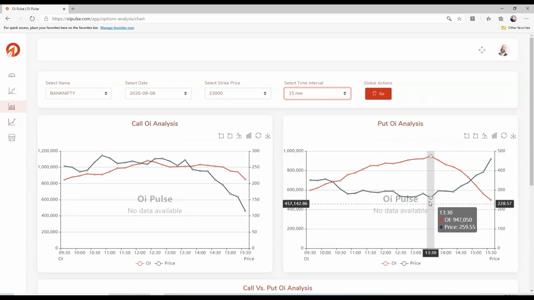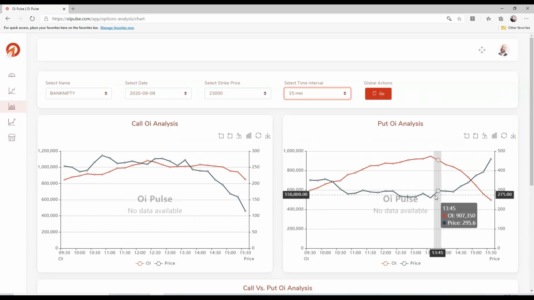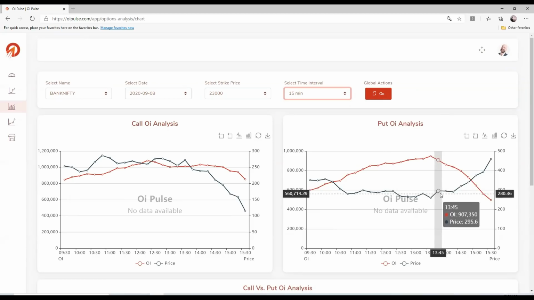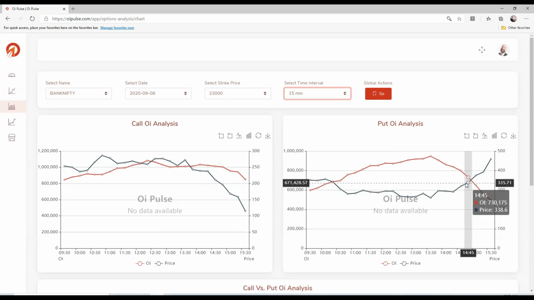This is the clear sign that the shorts are not able to add any more pressure to take the price lower. And once they started to cover their position, the prices started moving higher. That is a clear sign that the shorts are unwinding their position, and you can clearly see the short covering happening and then the price moving higher, which is nothing but the third quadrant.